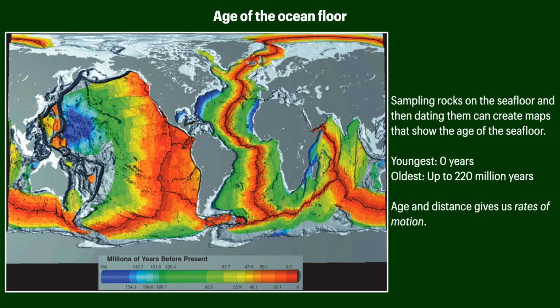So when Hess and Deitz suggested that seafloor spreading was creating new ocean crust, the biggest question people had is, we know the Earth is old, so where is all of that material going, right? Because if it didn't go anywhere, the Earth should be getting bigger, and it's not. So one of the outstanding questions with this next piece of evidence about tectonics was what was happening to all that crust.